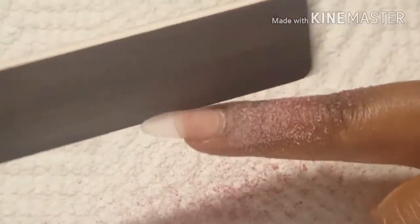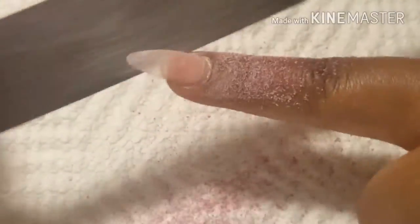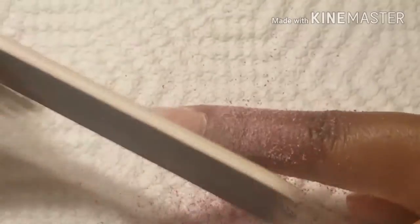Okay, so right here I am reshaping the nail just to make it look a little bit sharper than it was before. You know, after you've had your nails on for 2 weeks, it won't be as sharp, it'll start to dull out. So I'm just reshaping it right here.